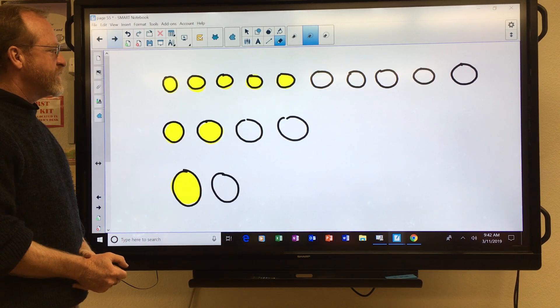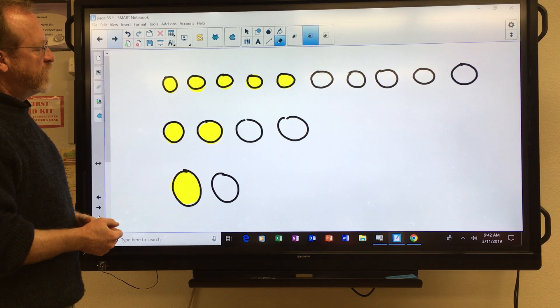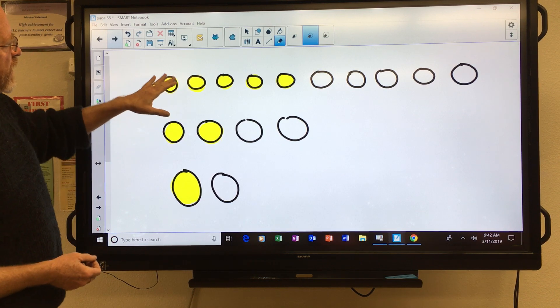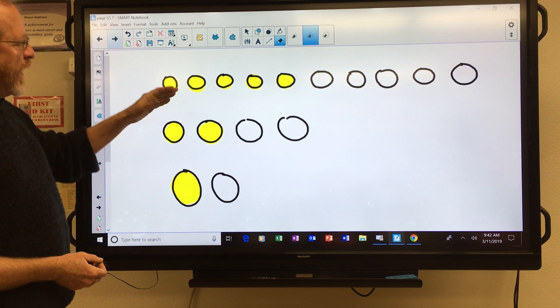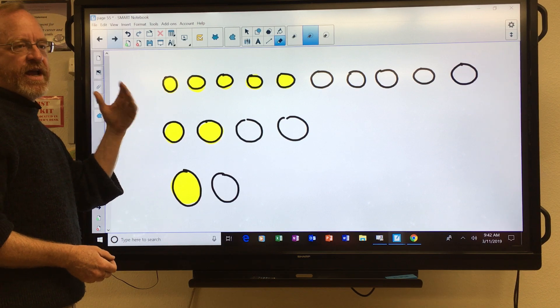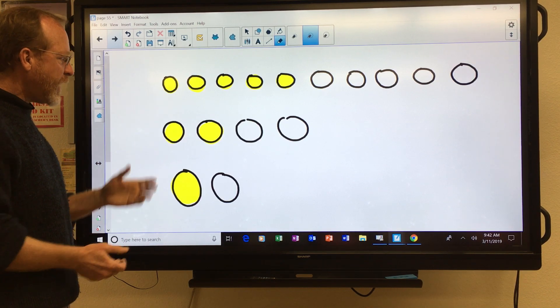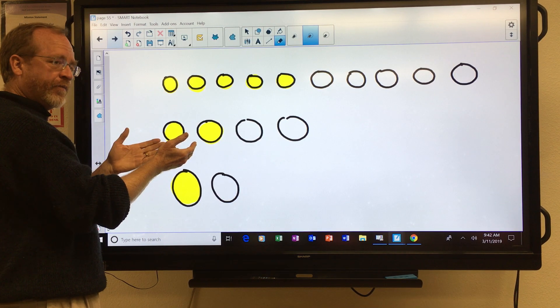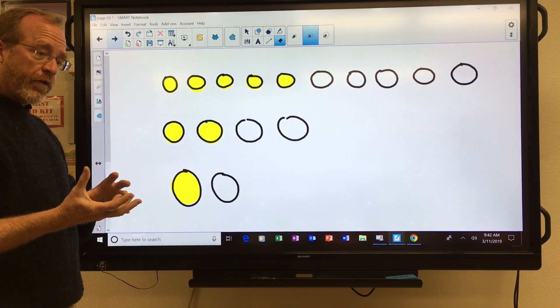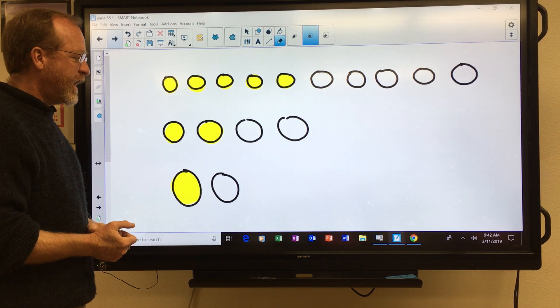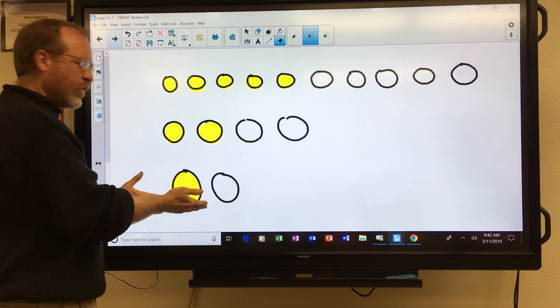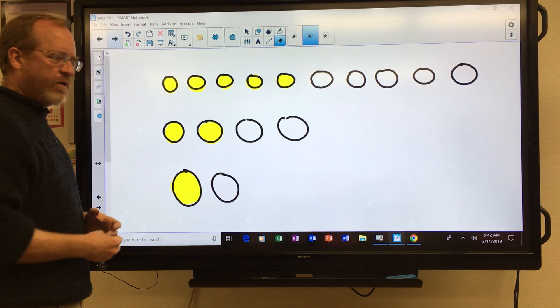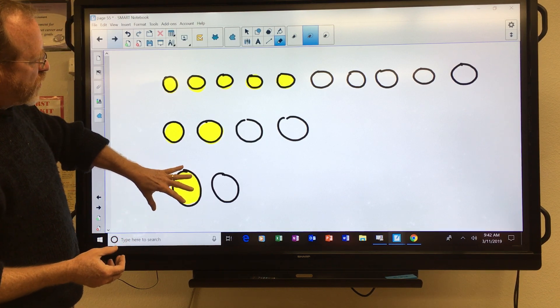So what I've done here is I've created a diagram, a picture, and imagine if you will I have ten marbles and five of them yellow. I think you would agree that if I have five out of ten that I have half the marbles. If I have four marbles and two of them are yellow, again two fourths, two out of the four, I think you'd agree that I have half the marbles. And of course the simplest, if I have two marbles and one of them is yellow, I think you again can see that I have half the marbles.